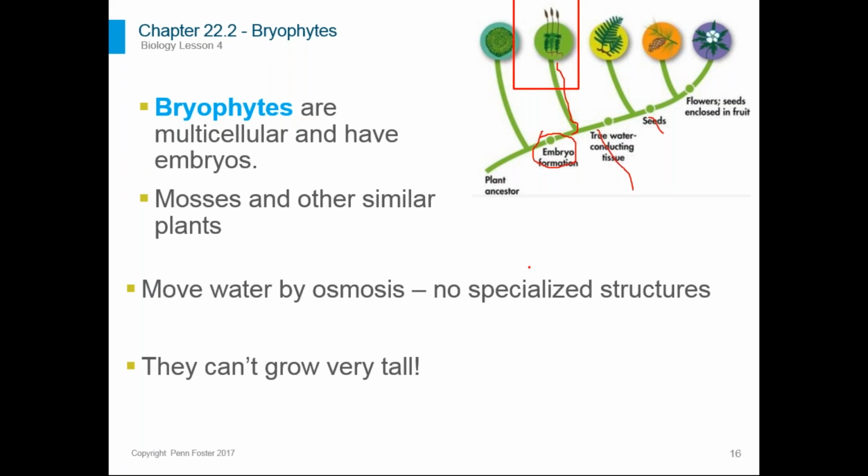So what are bryophytes? Bryophytes are mosses and other similar plants. They need to grow where it's damp so that they can easily move water through their cells by osmosis. So they don't have specialized structures to move water through the whole plant, so that means they can't be very big. They especially can't lift water upwards, so they can't grow very tall. So bryophytes, that's a big thing to remember about them. They can't grow very tall because they don't have vascular tissue. They just kind of have to soak up water by osmosis.